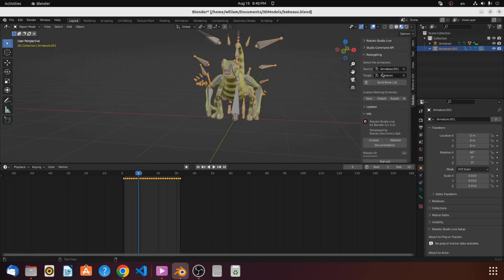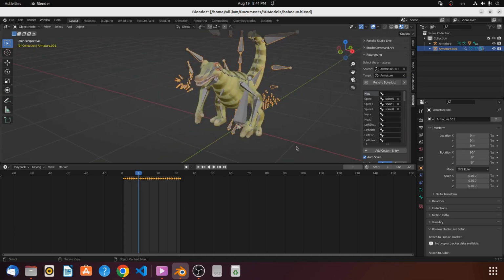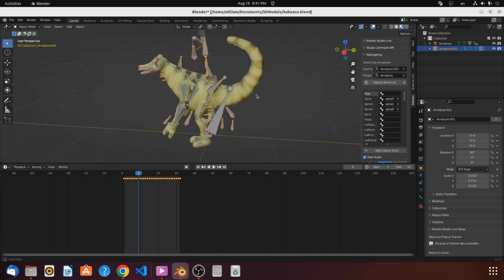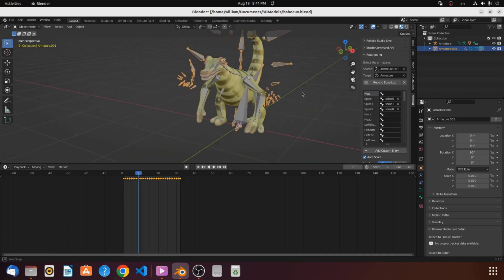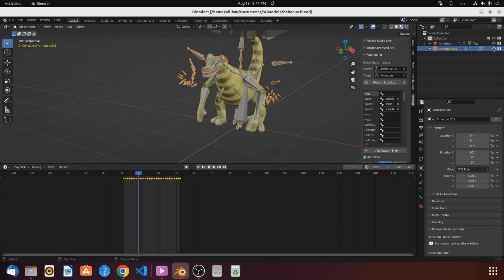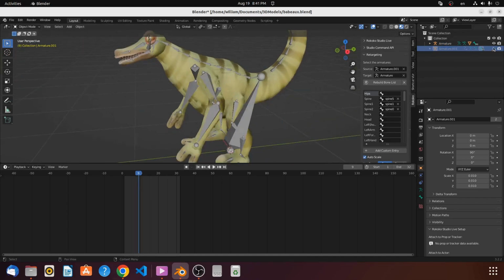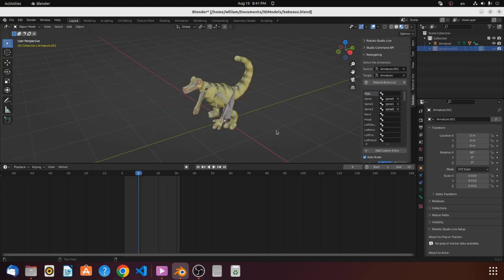Once we have that, we're going to build a bone list. Now it automatically picks some of these bones, but a lot of the time with a Spore creature specifically, it's not very accurate or not very filled out even. So we are going to look through and see which things go where. I'm going to be filling this out on my own, and I'll do a couple of these at normal speed. So let's disable the main animated guy so we don't have a distraction. I hit the eyeball here to hide it. It's still in the scene.